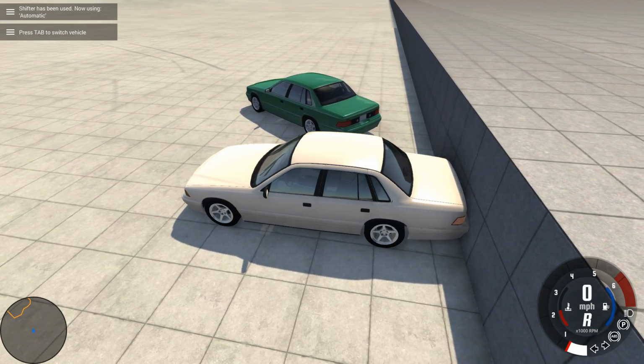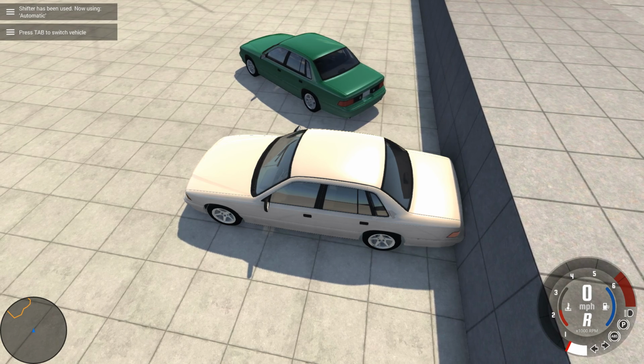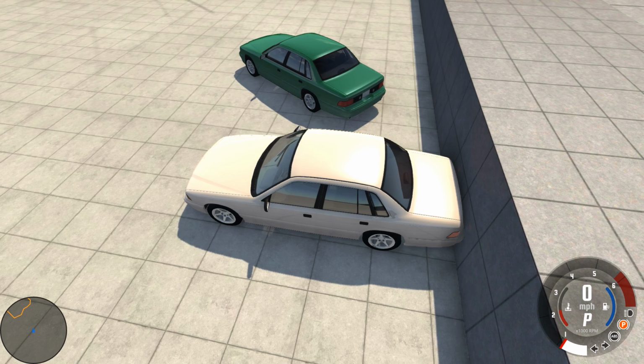I see the whole back of the car kind of jiggling right there. That looks funny. But parking brake on. Put it to park even. There we go. That's a perfect setup. I almost never use the parking gear the actual way it's supposed to be used in this game.